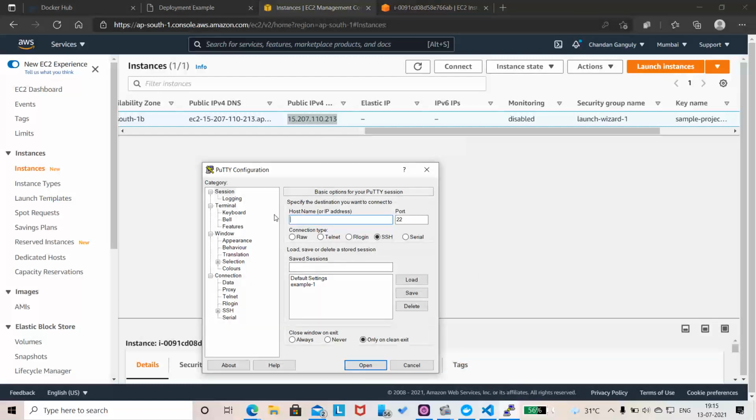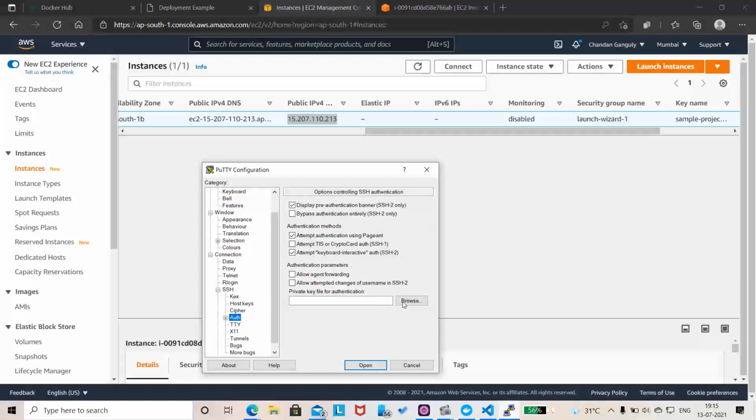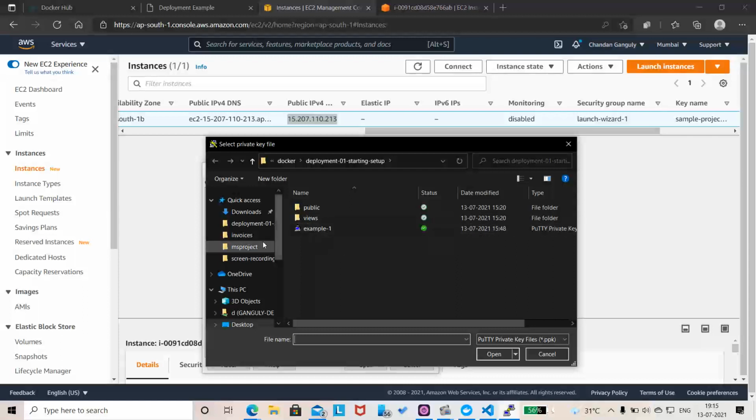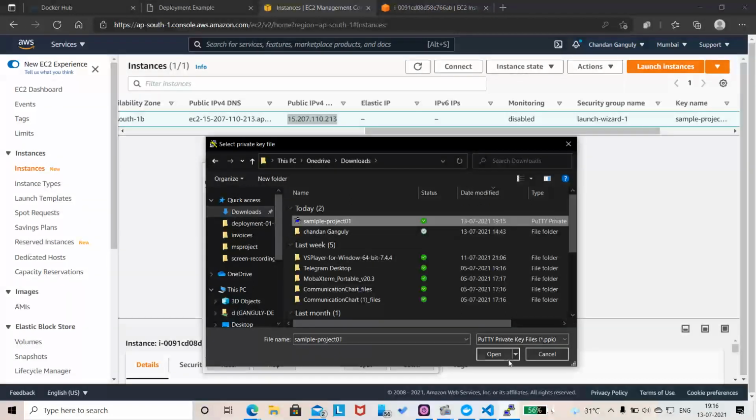Yes. So here I put the public IP address, and for my convenience I would put the ec2-user login over here and put an @. Then I will just name it, say for example I will give it sample 01, and in the SSH authorization I will just include the PPK file which we created.